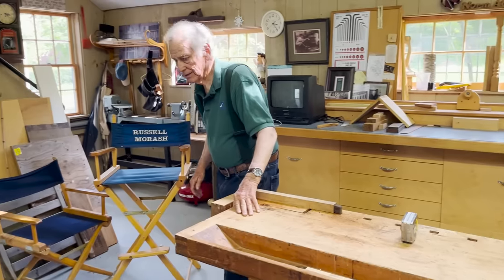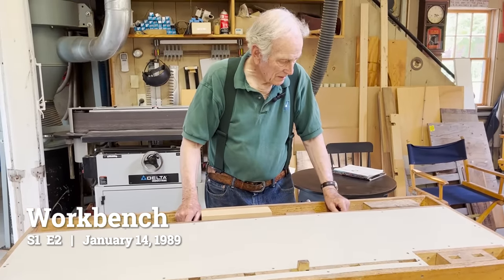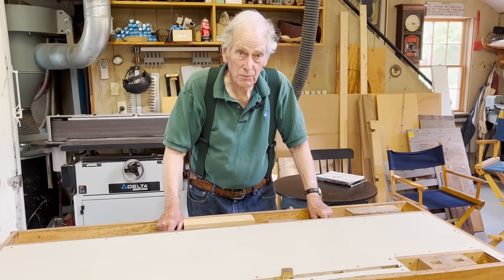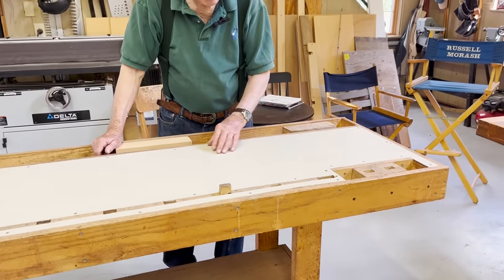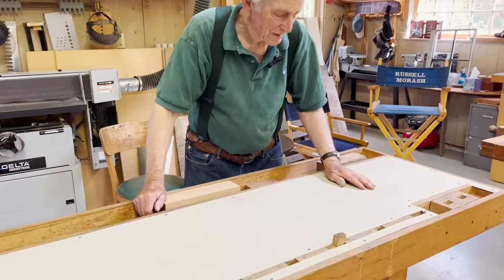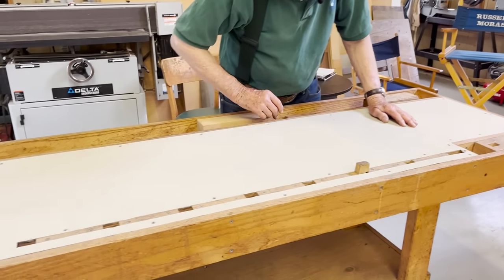We can't have anything that expensive as a workbench, as useful as it is. So Norm came up with a very practical design made of common lumber materials that you could acquire at the home center, and we've made several of them. This is one that was used primarily for storage until recently — things were kept on top of it, which is a tragedy. These things should be worked on, not stored on. It comes with a masonite top which can be replaced at moderate cost, and it can be resurfaced or painted, as we did with this one because it was badly soiled. We gave it a coat of our favorite beige paint and it looks a lot better.